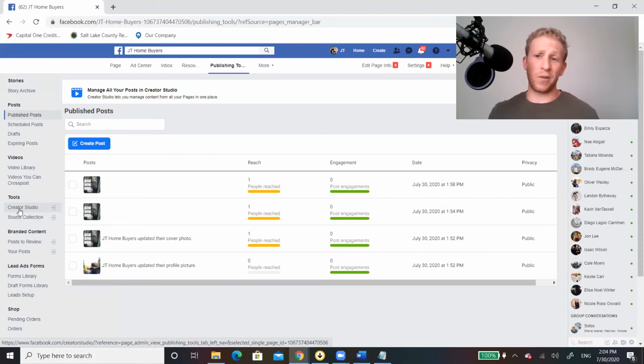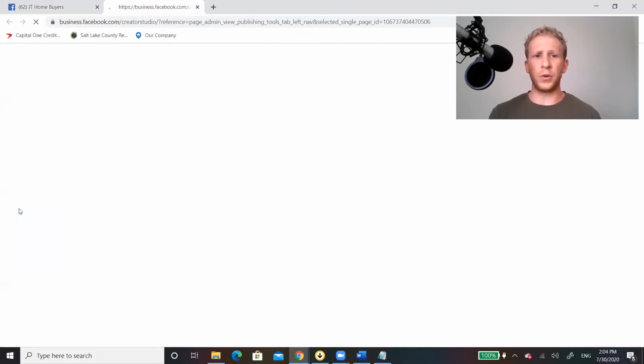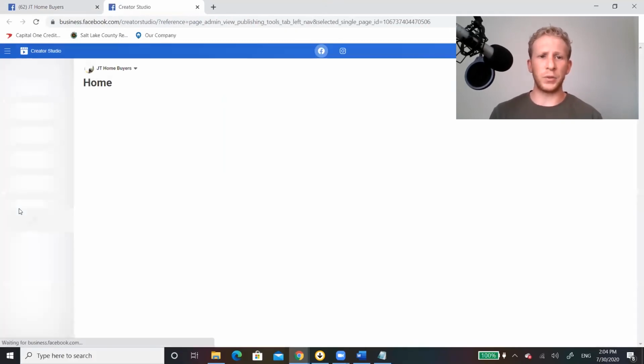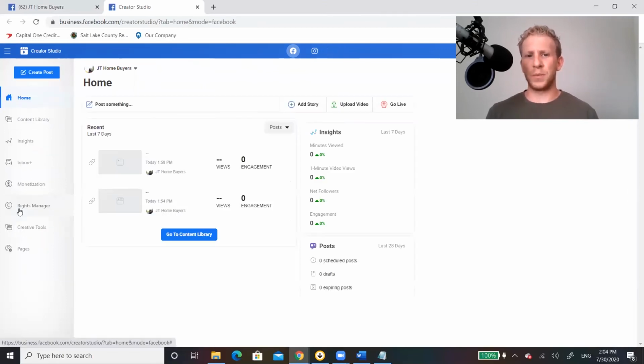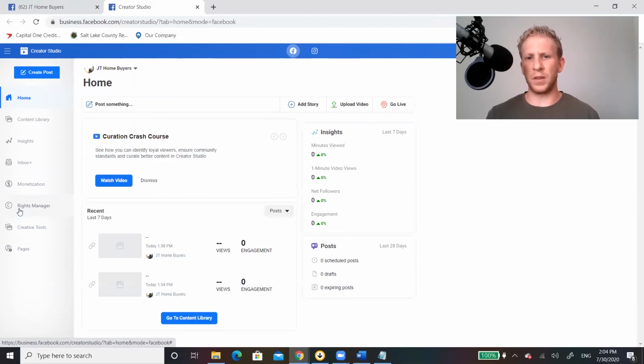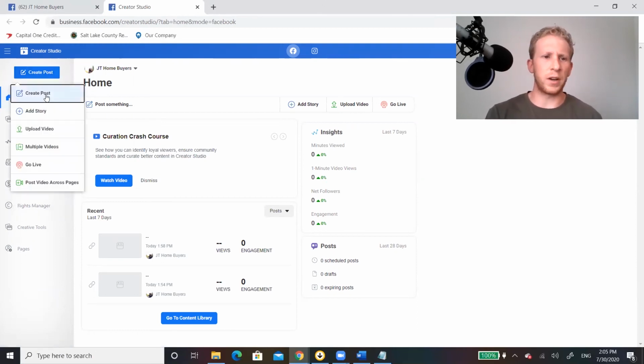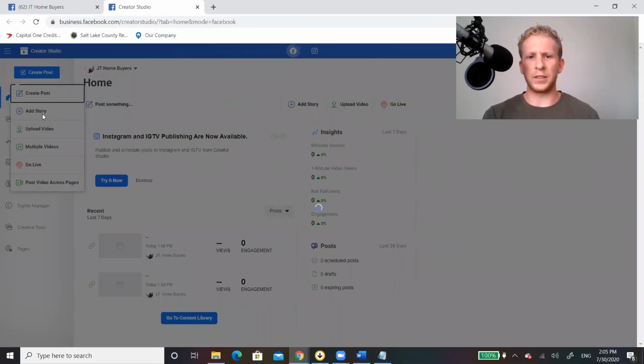So you could go ahead and grab all of your Carrot blog posts that you're getting, or the SEO that you're doing, and you can come into Creator Studio and start creating these and say, hey, I want these scheduled out. You can do this on the homepage too, but I just find it a little bit nicer to use Creator Studio because it seems to flow a little bit easier. You can upload multiple videos at once. You can upload multiple pictures at once and assign those out to different posts. So it's really simple. You just hit create post. If you want to do a story, you can add story.